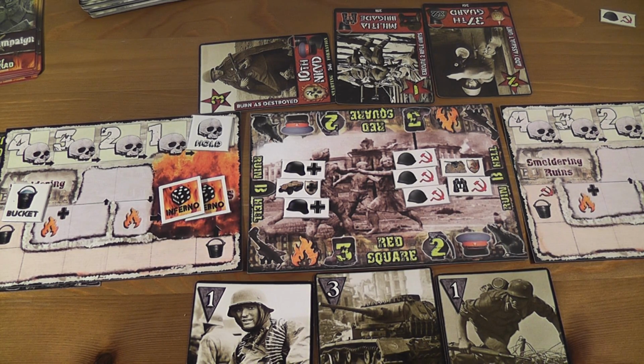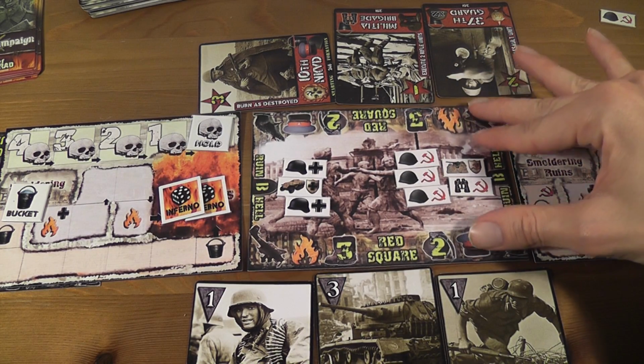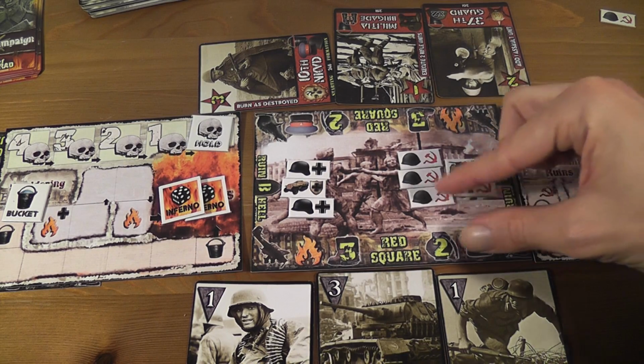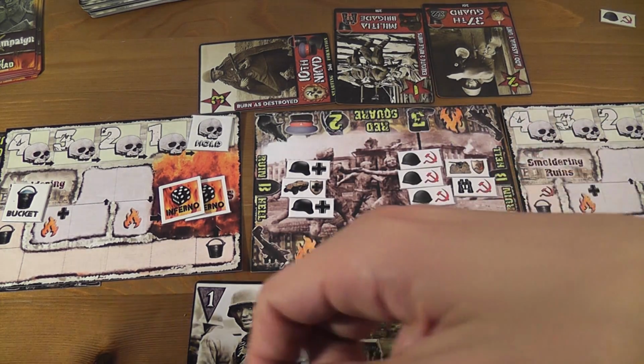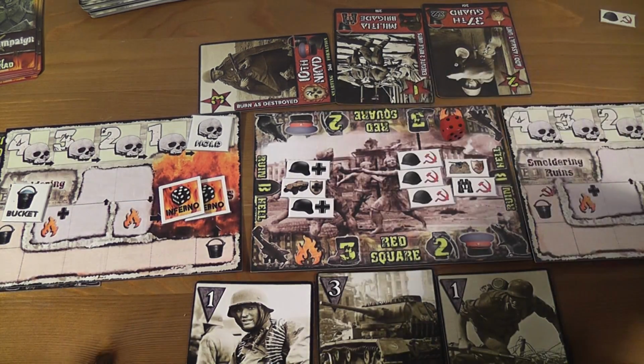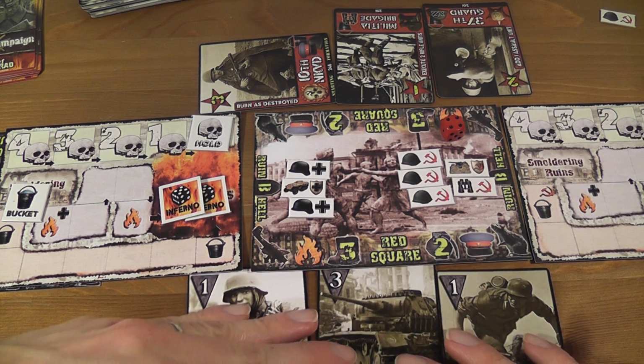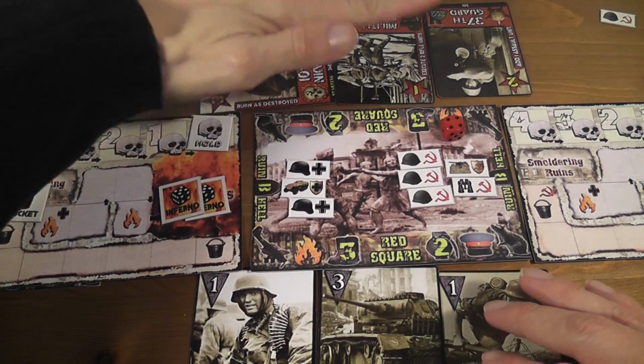1 die is awarded to the player with the highest number of units actually present in the battle area at the moment that the battle is over. In this case, for example, the Russian player has 5, the German player has 3, then the Russian player receives a die. Another die is awarded to the player with the highest number of full-strength formations present in the battle.